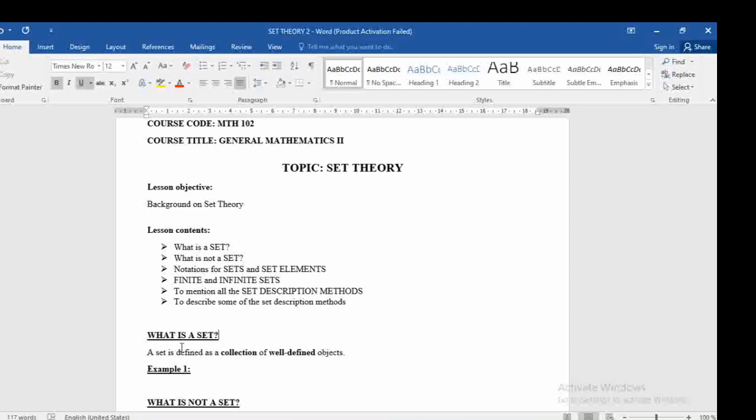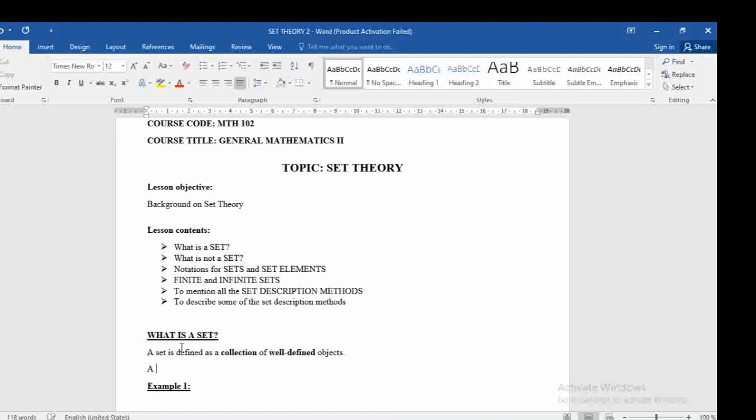The first thing I want you to know is the definition of a set. What we refer to as a set in mathematics simply talks about a collection of objects we say are well defined. Now, let's go over to the first keyword. So the question is, what is a collection?